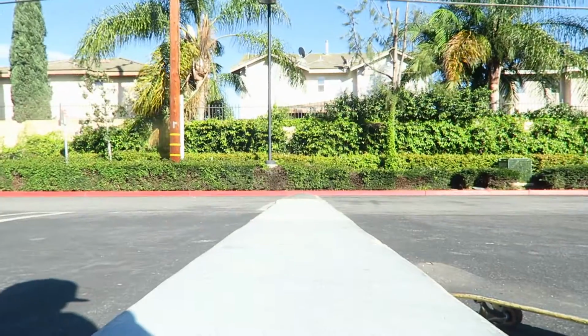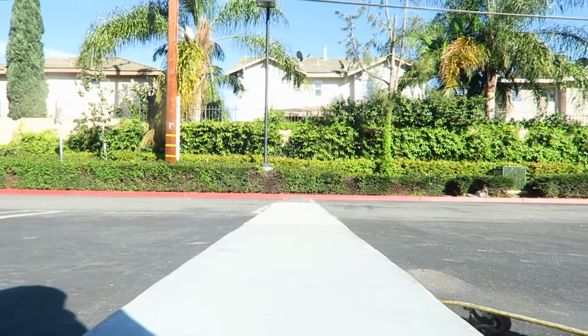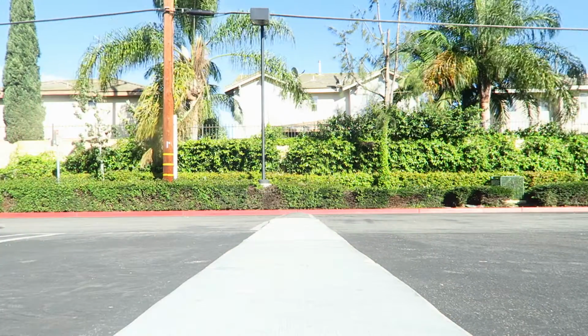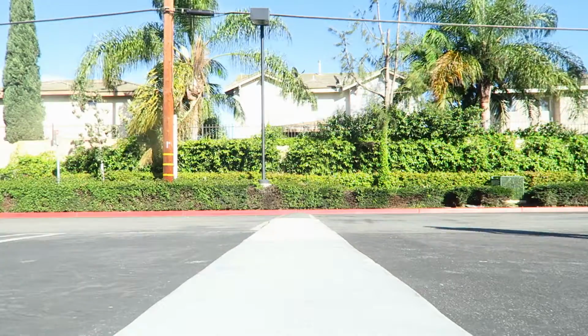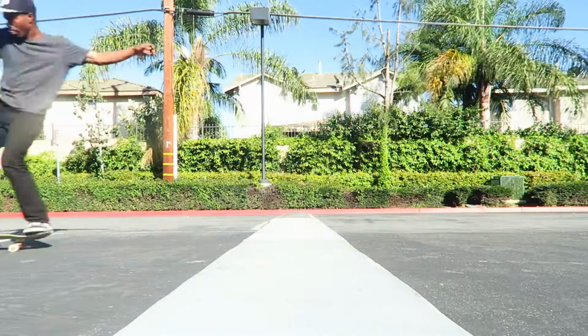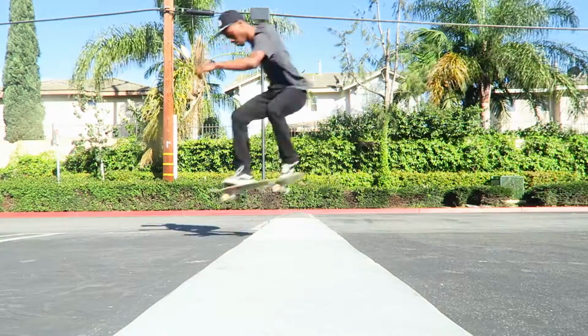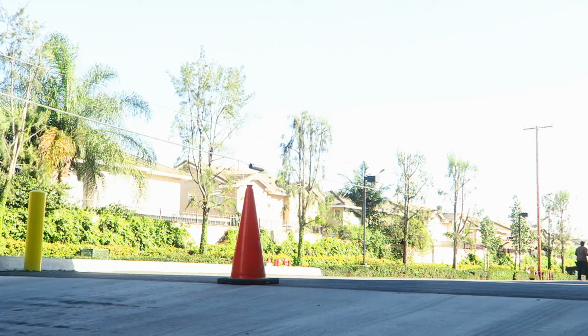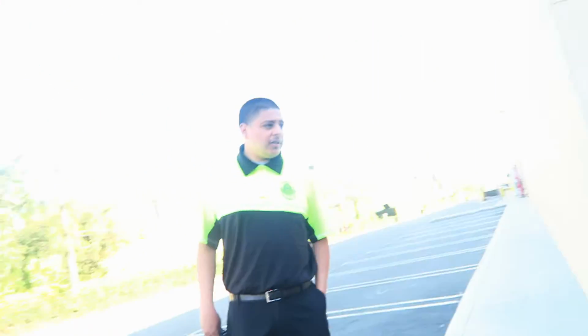Yeah! Still no sign of the whack-ass security guard, so I'm gonna keep skating. All right, they're tripping, you know, the property management and stuff. Alright then, we got our tricks anyway, so we're good now.